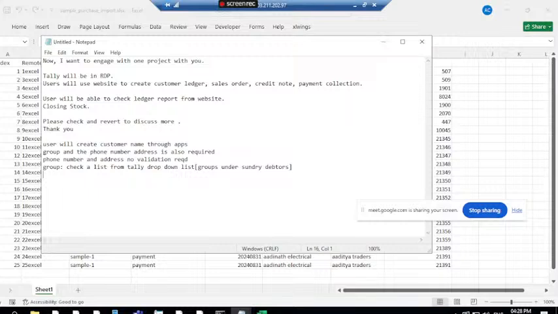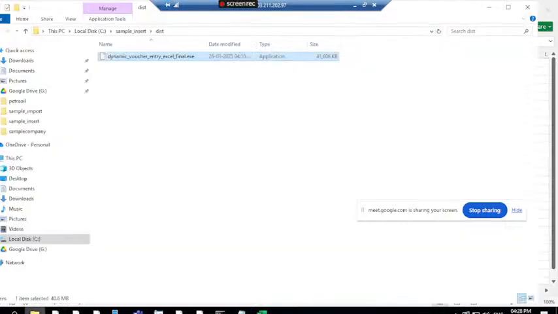No other group is required in the list. So the user will set the name, select the group, set the phone number, set the address. Then they will save it, and this name will be updated in Tally. Okay. Am I clear? Yes, sir.